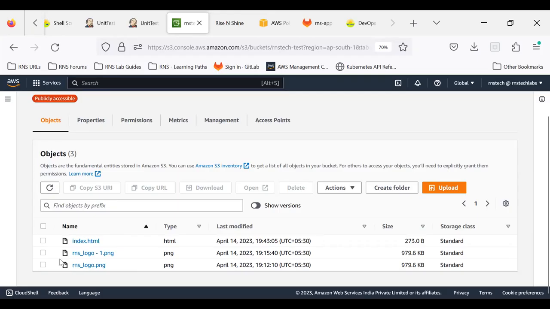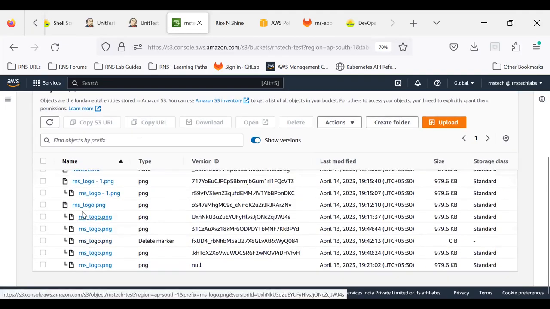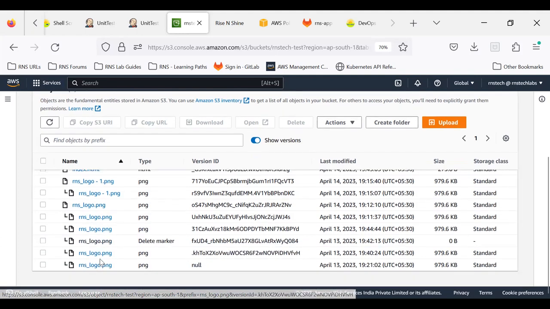So with more objects, previous versions and the current version, just 2 points here: the previous versions of the files and the current version of the file. If you observe this RNS logo, this is the current version and the latest one, which is available to the user, but it has almost 4 or 5 previous version copies.